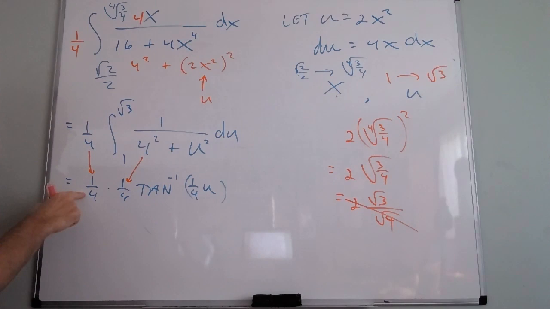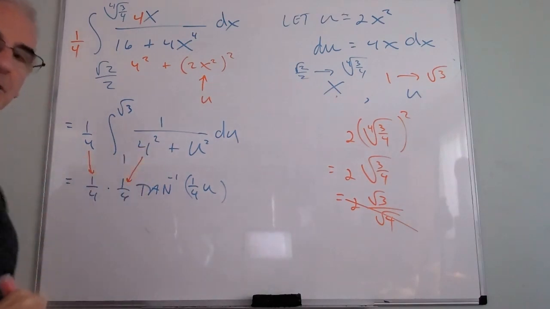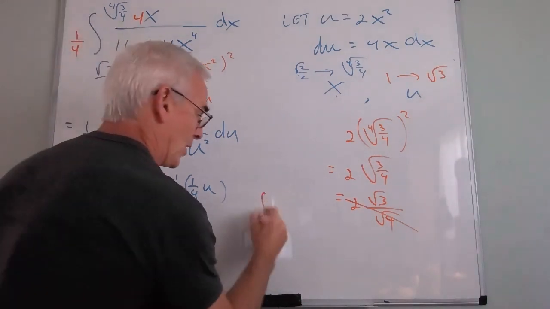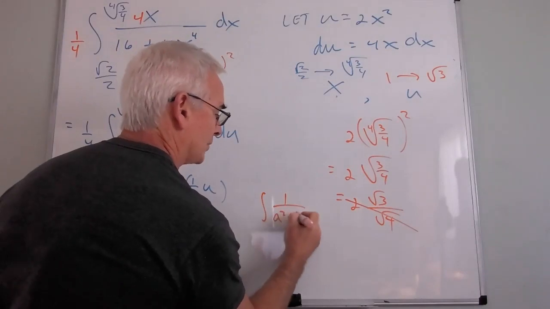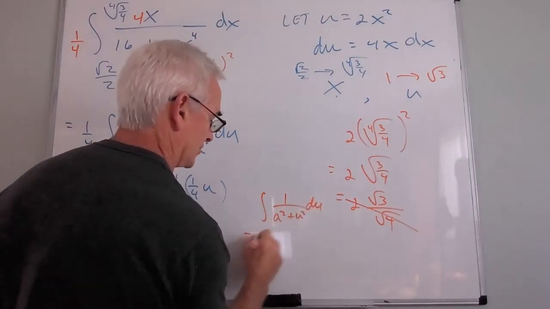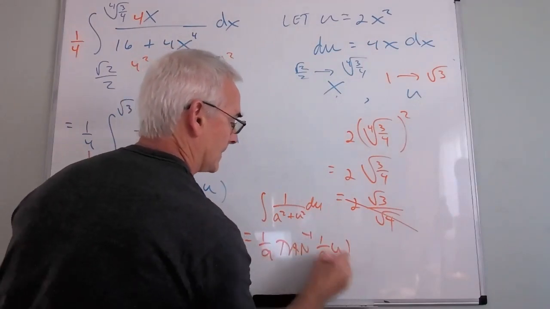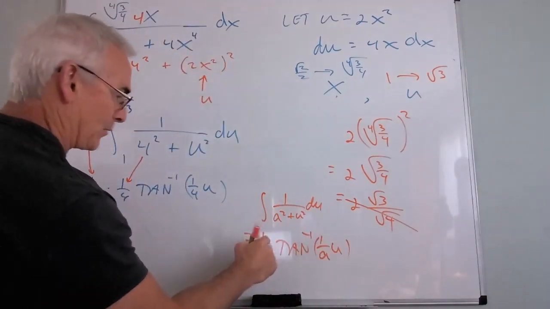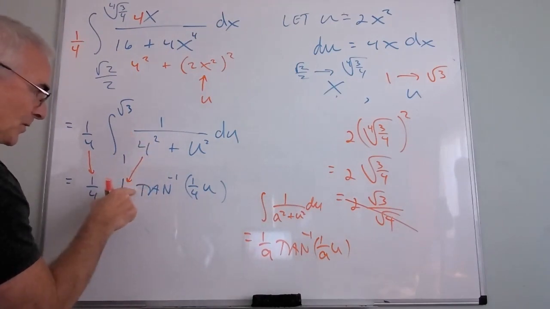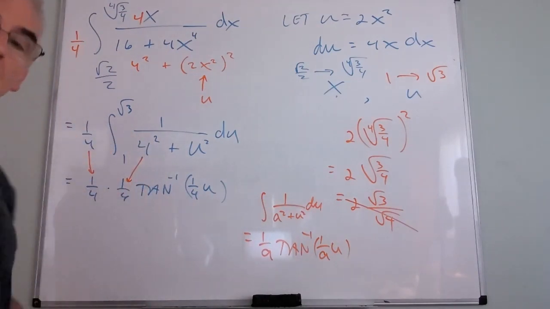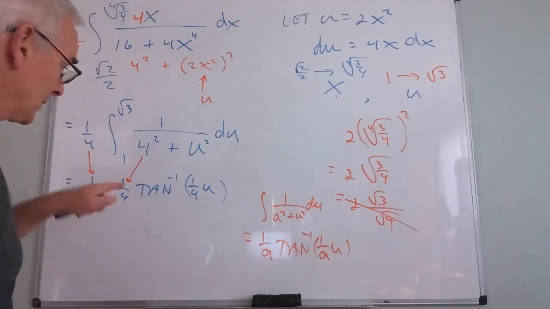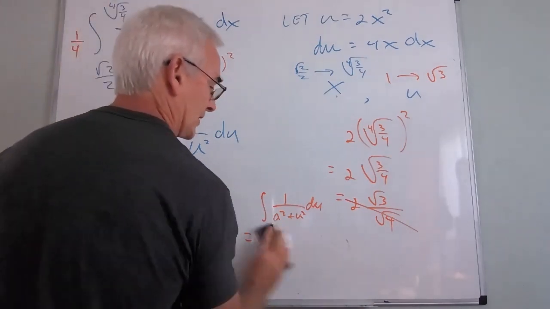That 1/4 is right here. This 1/4 comes from the antiderivative formula, right? We all know a squared plus u squared du. The answer is 1 over a inverse tan, like you said. So that 4 shows up here as a 1/4. I already had a 1/4. The common mistake obviously would be to forget that one. And that one is critical.